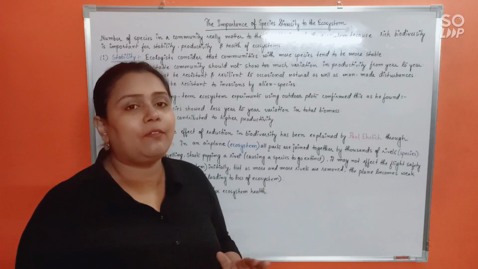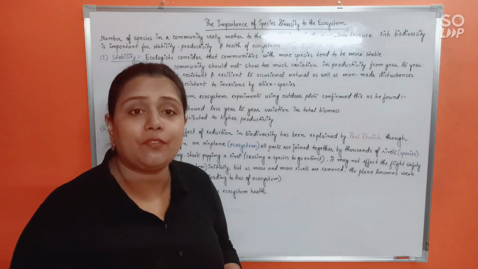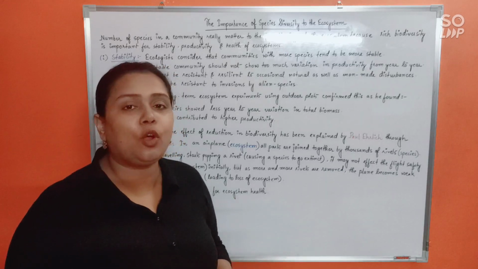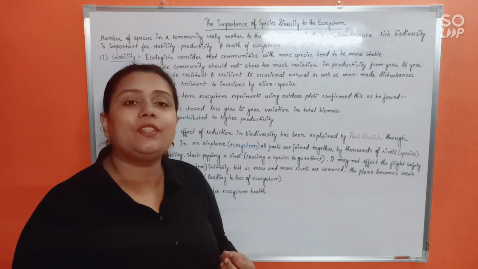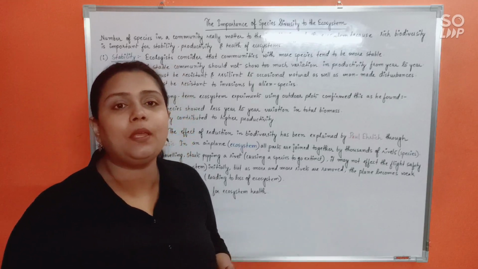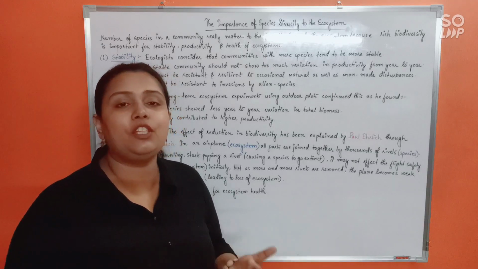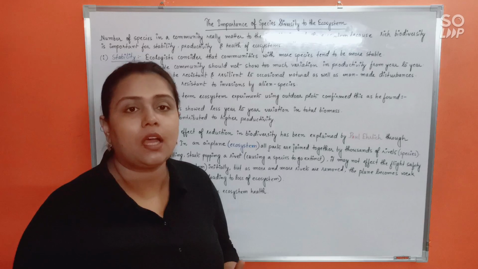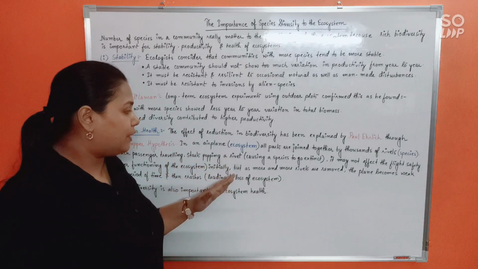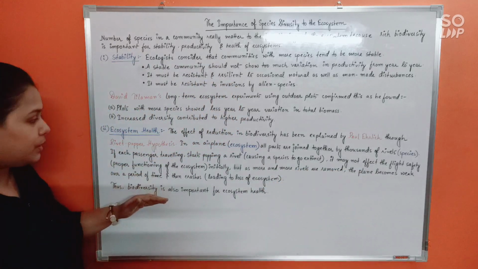In short, according to the Rivet-Popper hypothesis, suppose our ecosystem is an airplane and all the parts of the airplane are joined together by rivets, where the rivets are the species. If one or two rivets go missing, that means one or two species go missing, we might not feel any difference initially, but if this continues, in the long run the airplane will crash. It will no more be able to maintain its flight. Similarly, the ecosystem will become weak, it will become unhealthy, and eventually it will also crash. It would also become non-existent. Understood this? Fine. So if each passenger traveling starts popping a rivet, causing a species to go extinct, it may not affect the flight safety, that means the proper functioning of the ecosystem, initially.